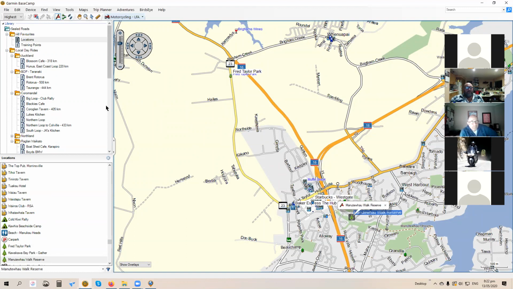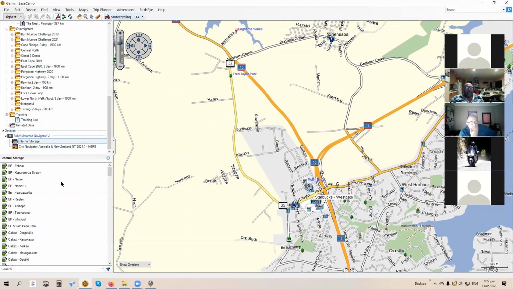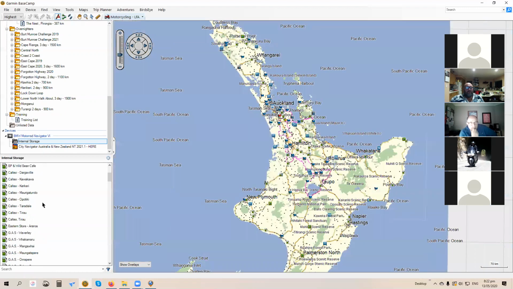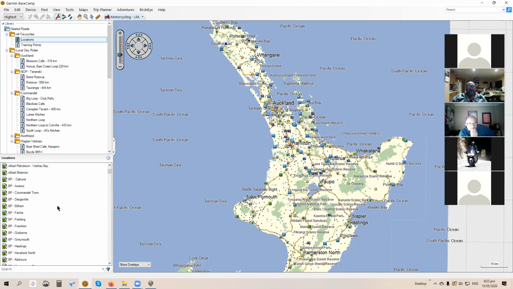The other thing that you can do is we can actually go down to our internal storage on the navigator. And on my internal storage, just want to see if I've got something here. So you're driving along and all of a sudden you come to a really nice spot that you want to save. Most GPSs give you an option of saving a location. I can actually take this from my Garmin, because that's on my Garmin, and drag it up into my locations. And that'll be there somewhere as 001 or whatever it is. If I can find it, there it is.